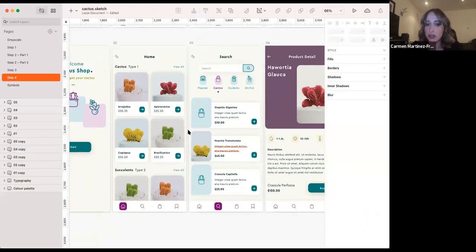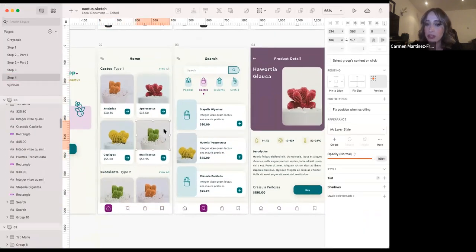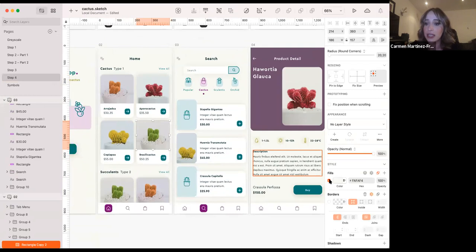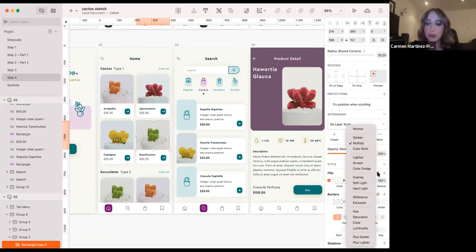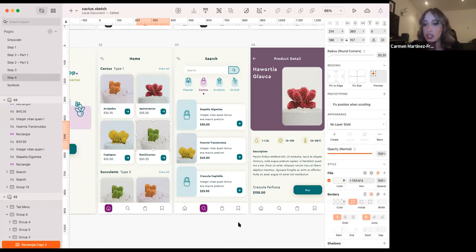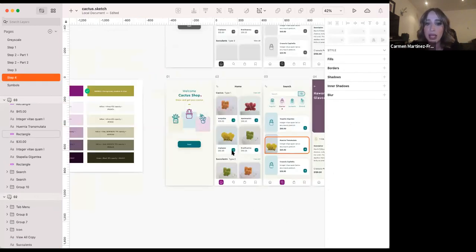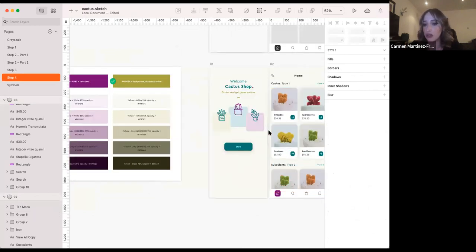So this is not so much to do with colors, but with the treatment. For these overlays, you want to make sure you set the blending mode to multiply, because otherwise it's just going to wash out the image. In this way, it's applying the color but bringing in the colors of the image as well. We've set them to multiply, and there's no need to change the opacity because they're already very light.